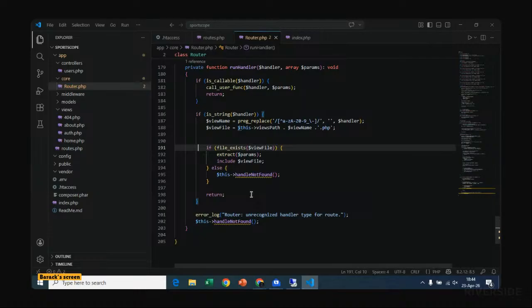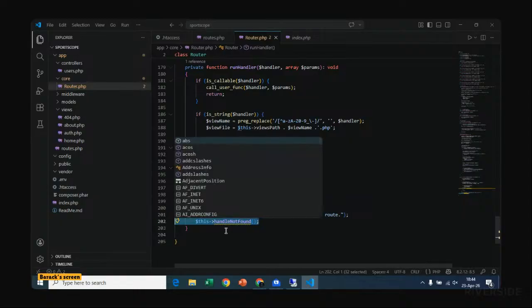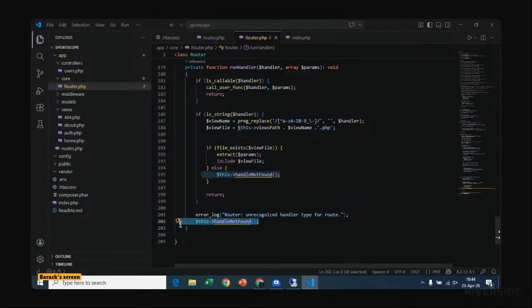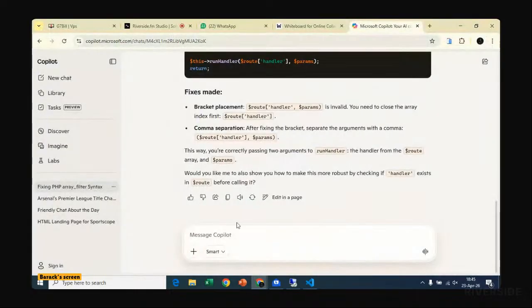Handle not found. Handle not found. Let's try it.